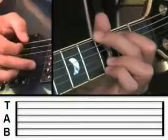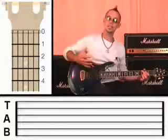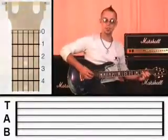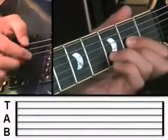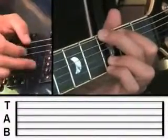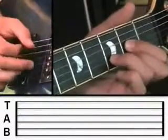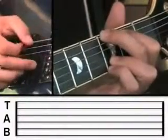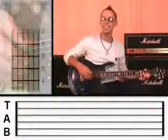Great. So what I suggest you do is to do that picking pattern twice on the D and then twice on the G. So it should sound like this. And then you can do it again. Okay, I think you get the idea.